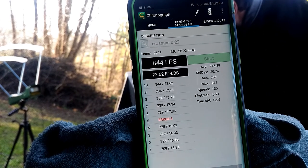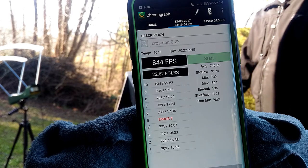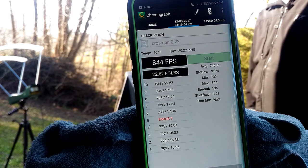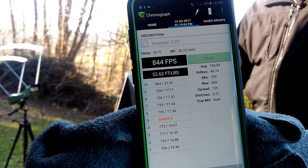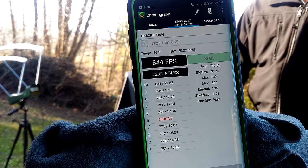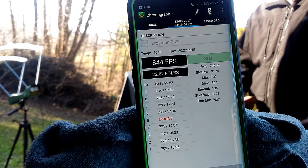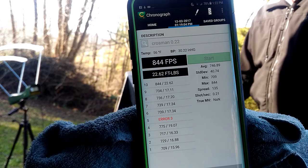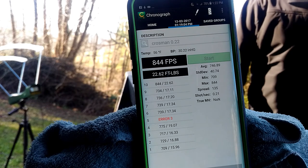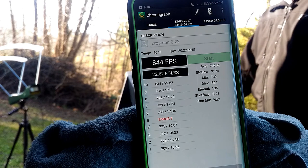That's quite the spread. That's one reason why I'm putting in a new piston seal — for more consistency. With these pellets I'm not going to really get that anyway, because as soon as I opened them I dumped them all over the ground, so they've got dirt and everything else mixed in with them. But that's a quick and easy review.